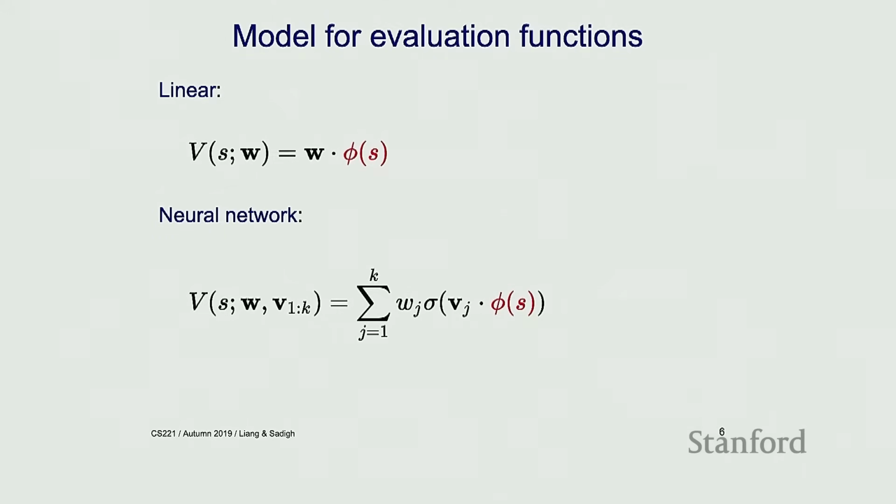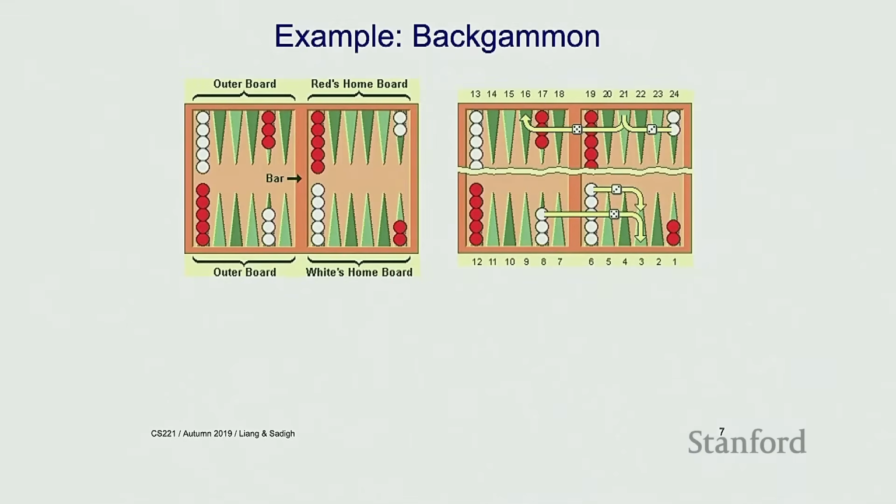Yeah, one layer. All right, so let's look at an example. Let's think about an example, and I'm going to focus on the linear classifier way of looking at this just for simplicity. So, okay, let's pick a game. We're going to look at Backgammon. This is a very old game. It's a 2-player game. The way it works is you have the red player and the white player, and each one of them has these pieces. What they want to do is move all their pieces from one side of the board to the other side of the board.